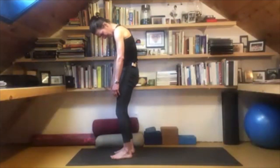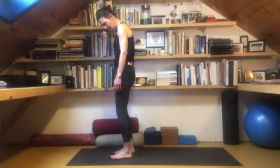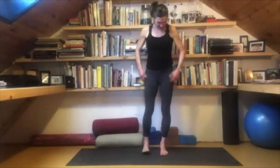up to stand. At some point, you're going to get there. When you get there, stack. Woohoo. And stack the ears above the shoulders and take the pinky fingers towards the side seam of the pants a little bit. Okay, just rock forward and back. Really staying connected with that which is rooted to the earth. This is what's grounding us, keeping us centered and present.